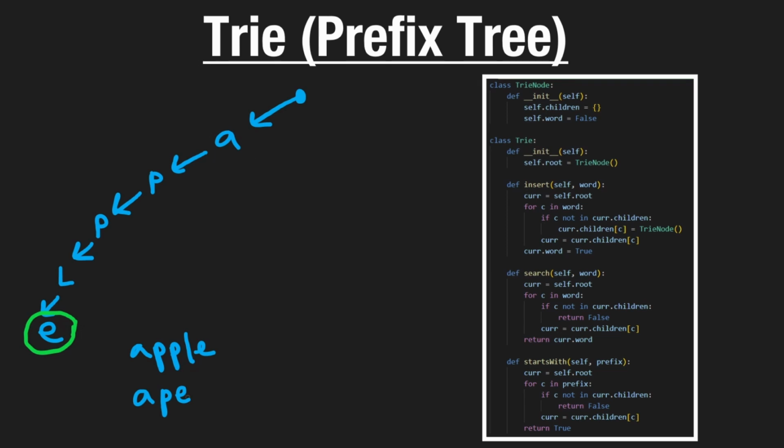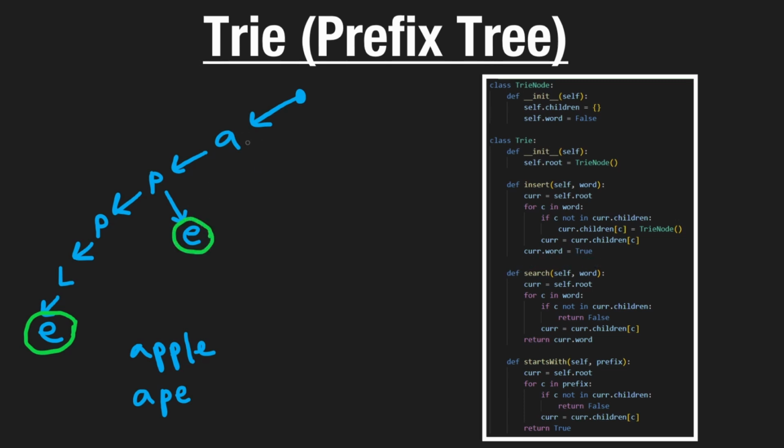So we go to the next iteration. We're trying to insert the lowercase p. We see that's also already been inserted in the second position. So now we're trying to insert the lowercase e. That has not been inserted. So at this point, we can add a new character for the lowercase e. And the last thing we can do is mark this as the end of a word.